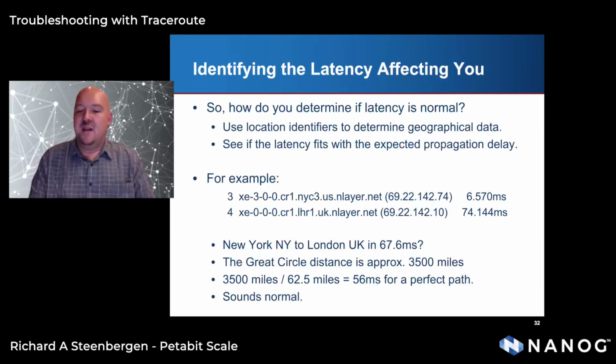And the total time is about 67.6 milliseconds. So you can go to any Great Circle tool, and you can see that if it was a perfectly straight fiber path, it would be about 3,500 miles, which would be about 56 milliseconds if you were absolutely perfect. We're actually running about 67, so that actually is pretty normal. And if you end up spending any amount of time with the cables, you can look at it and go, that's AC1. You end up knowing what all the cable systems are by their propagation latency.